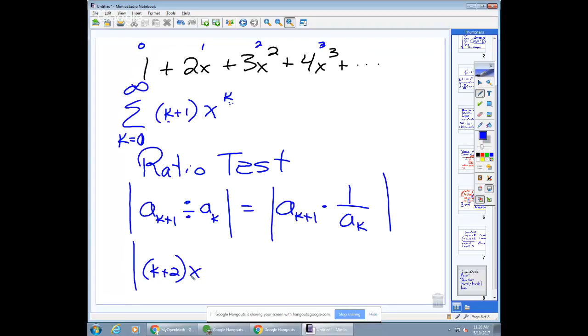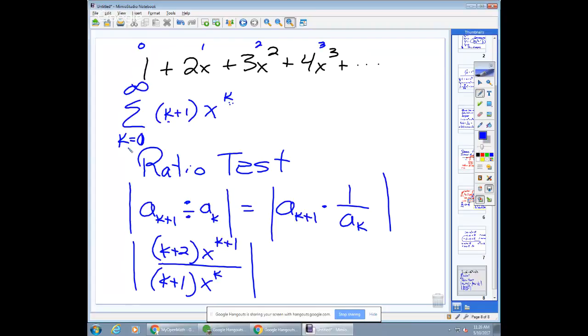Actually, no, I can write this as the ratio. That'll work out fine. This one doesn't have a denominator, at least the terms don't have a denominator. All right, so we're going to write it as a fraction. So k plus 2 times x to the k plus 1 divided by k plus 1 times x to the k. And then we're supposed to clean that up as much as possible and then take the limit. So does anything clean up here? Well, the k plus 1 over k plus 2, I'm kind of stuck with those since k is a counting number or a whole number.